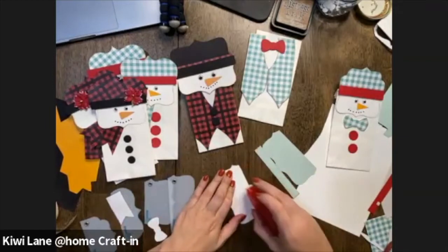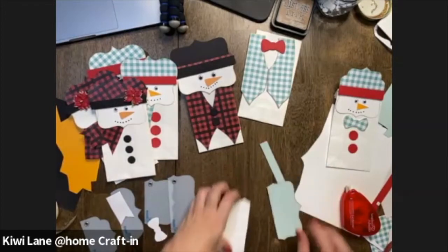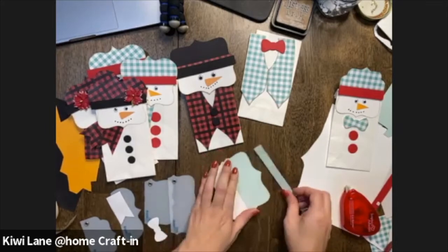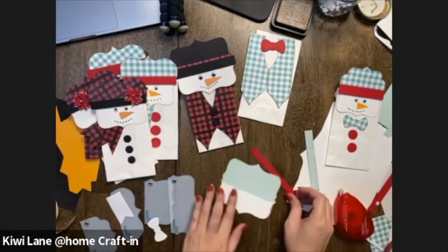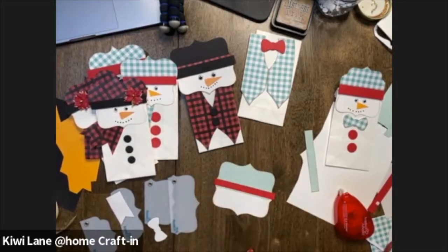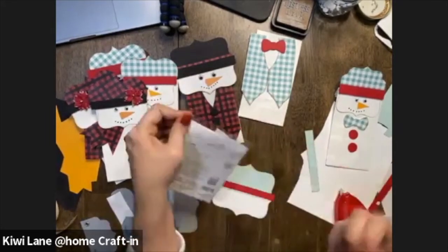I'm going to go ahead and put my last little hat on my snowman here. I need the green one. I'm going to open up another pop-up package. I just finished all mine.